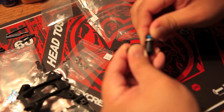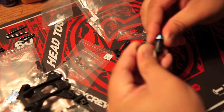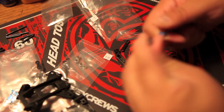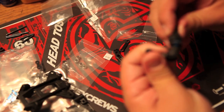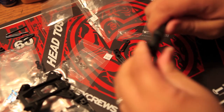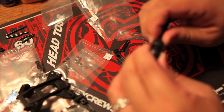I'll go ahead and do a fitment check. The instruction manual actually tells you to thread this a little bit. So you do this little screw and you're threading to make sure that the parts fit, and then you take it apart again as you're building it. It's kind of a backwards step really — you're doing this part just to make sure everything threads through, and then you pull it out again later on.